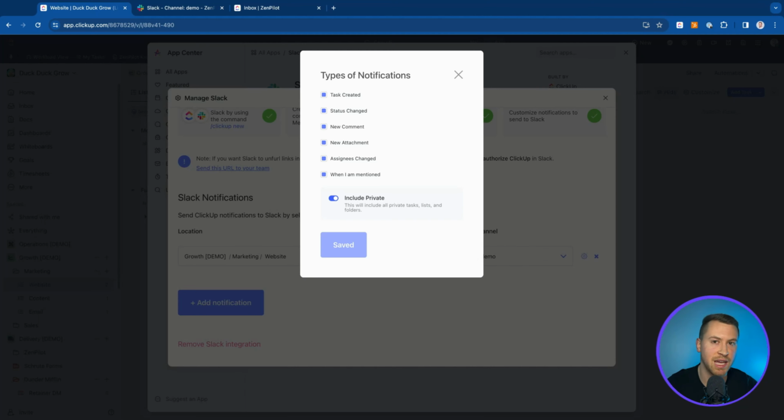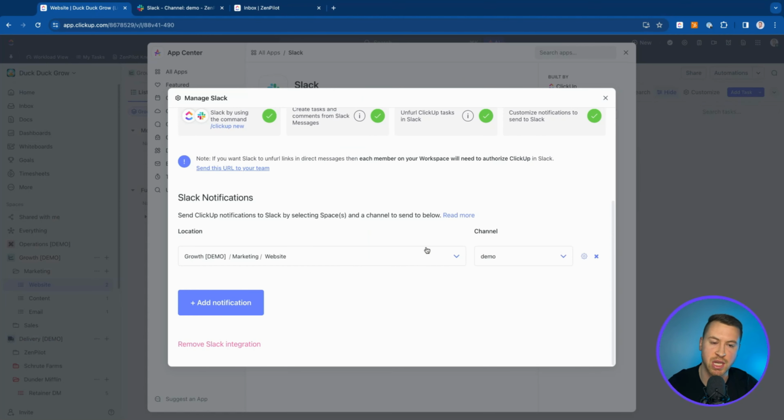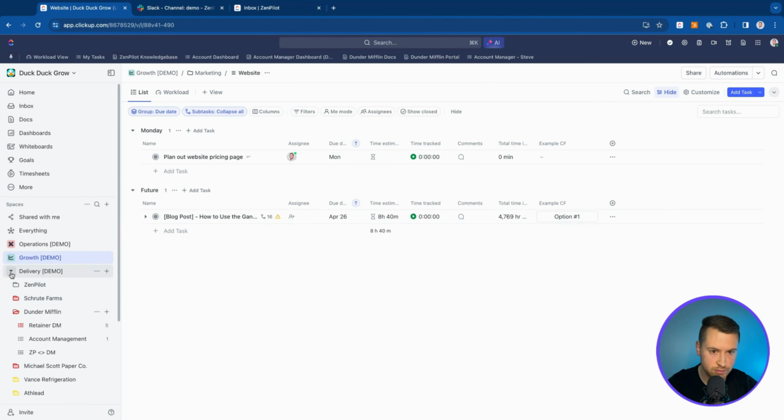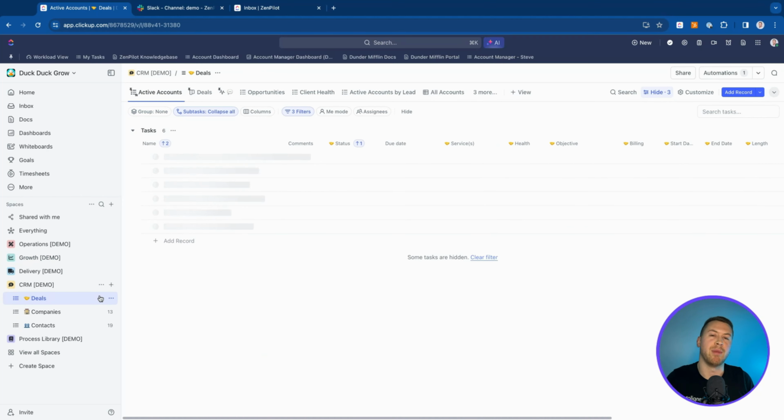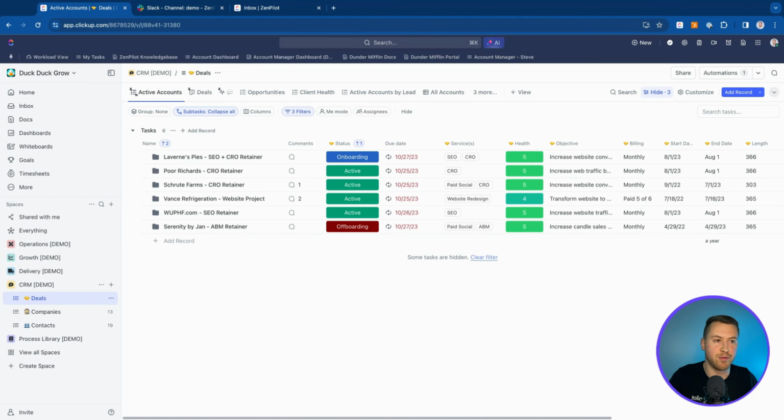However, the one place that I would recommend you use this is for your ClickUp CRM, if you have one. This is how we use it internally. I'll jump back here and we'll talk about this. This is my CRM in ClickUp, and I have a video that walks through how this is set up. I'll put it in the top right corner for you to go watch. Your CRM is essentially, this is more focused on my delivery team. You can build it out for new prospects or people that are not quite closed won or customers.